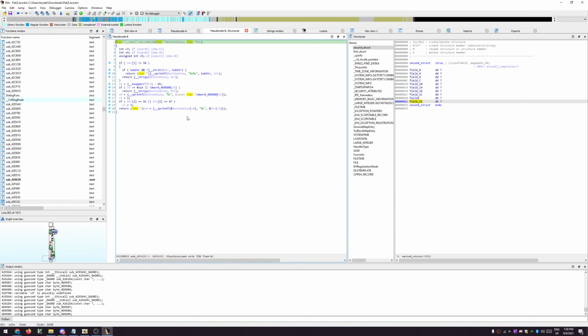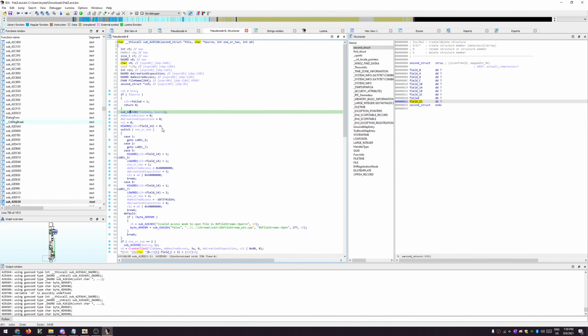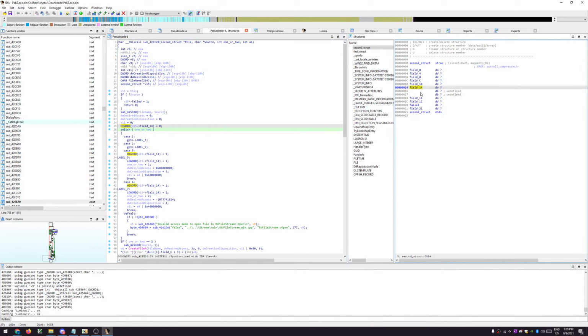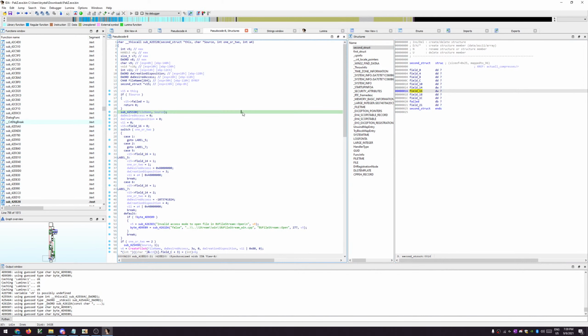This is a string. Holy shit, what's going on here? I don't think this is really important. High word. So if I've got a bunch of high words, it's telling me that this is like so.